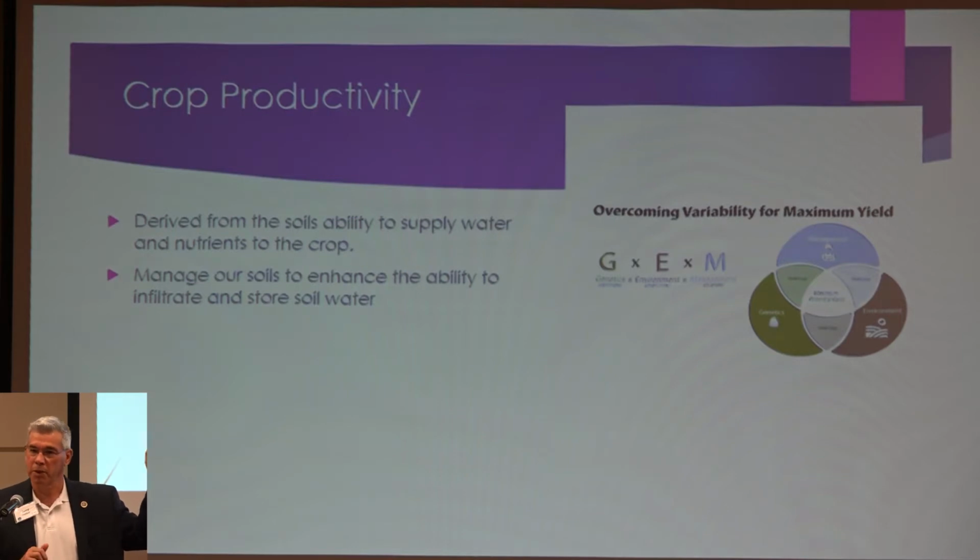We've been working on how do we begin to improve this. We've been working with producers on how we can do this, and one success story is that we've begun to manage that field, and now we have a yield variation on half-mile rows of less than 10 bushels per acre, because we've improved all the capacity of that soil to supply water, to supply nutrients across that. His neighbors have that normal yield variation that goes probably 150 bushels plus or minus on the yield monitor. You begin to change these soils very dramatically in all of this. So we begin to see this.